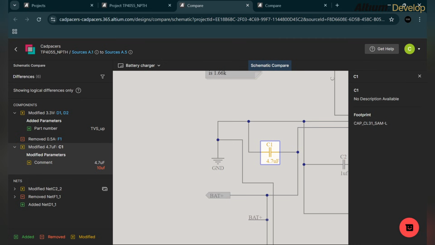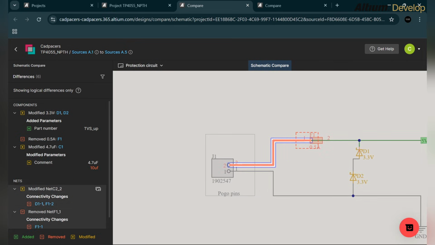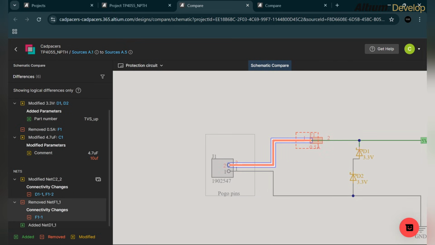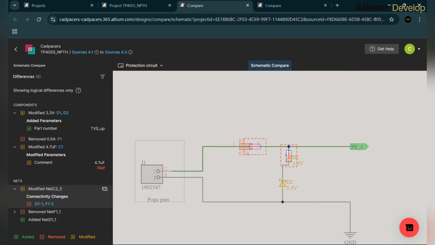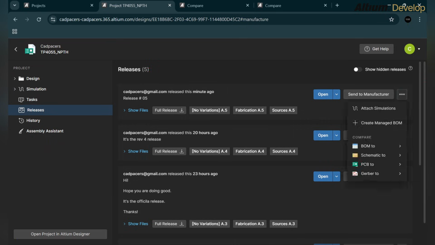And in the schematics, if you click on a specific message, it will highlight in the schematics for ease, so you can track from where the component is removed. So you can also see if any net name or net label is changed.